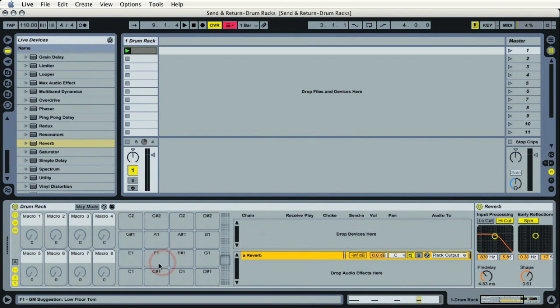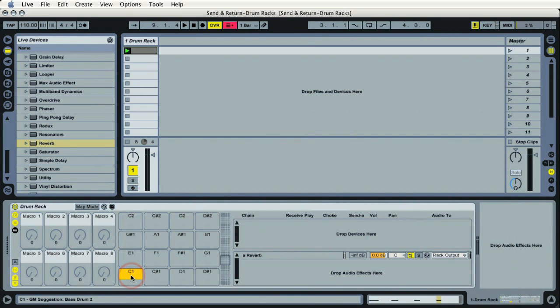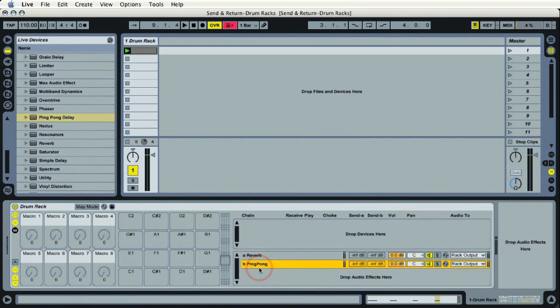That's because we don't have anything loaded into the pad, whether we double click it or not. And that's one advantage of just dragging directly into the pad itself: it gives you this information up top. So the choice is up to you, however you want to work with that. In this case, we'll just keep moving in the direction we were. I'll go ahead and create a second chain, ping pong delay.